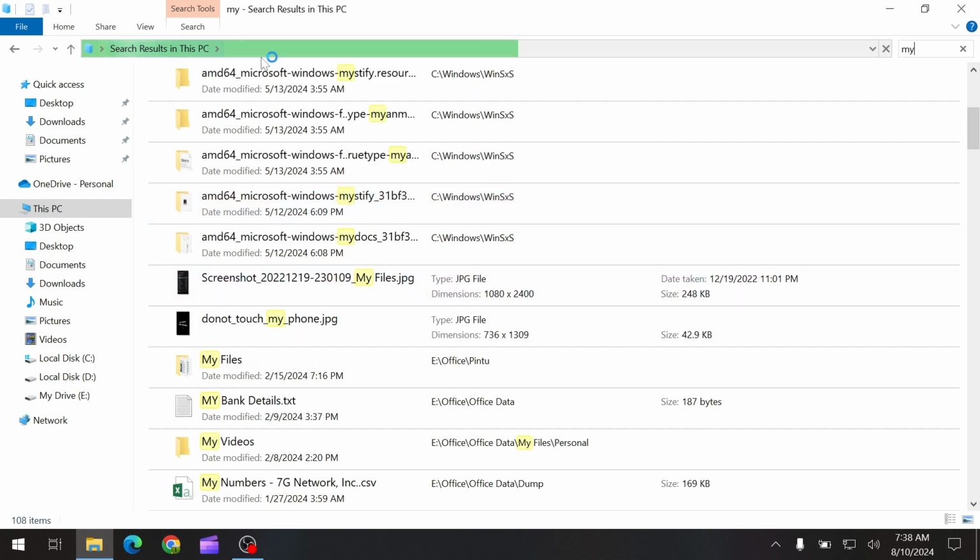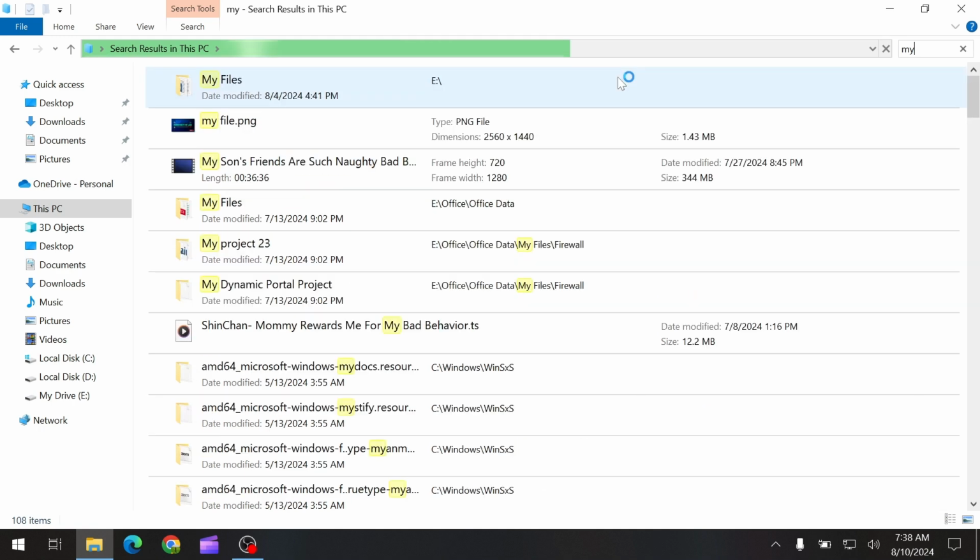As you can see, it's still searching. It will search all the files, so you have to wait for some time to get the exact file if you're not getting that file at the top. So please wait, then it will scan the entire hard disk or entire partition, and then it will search all those files that are linked to this word. As you can see, it's searching. Let me just stop this.